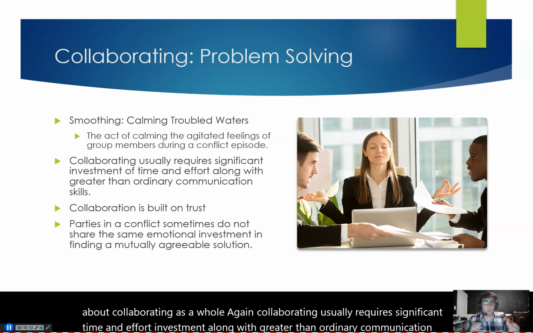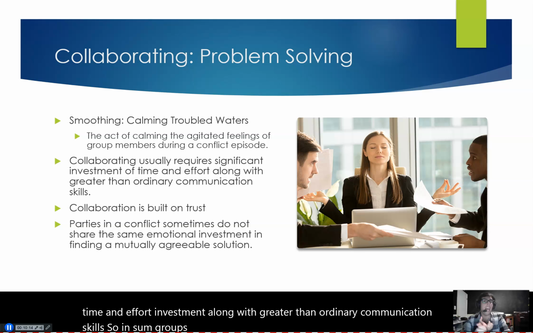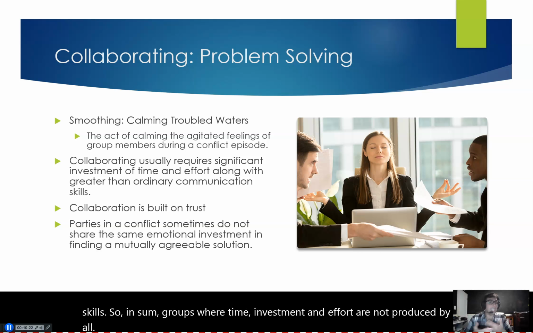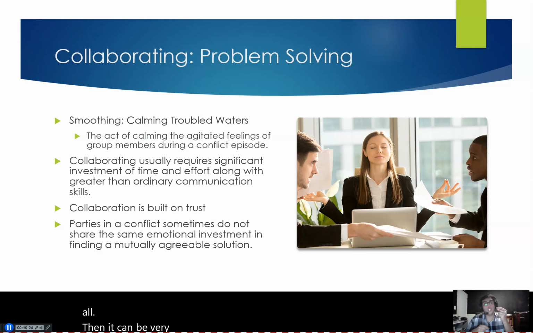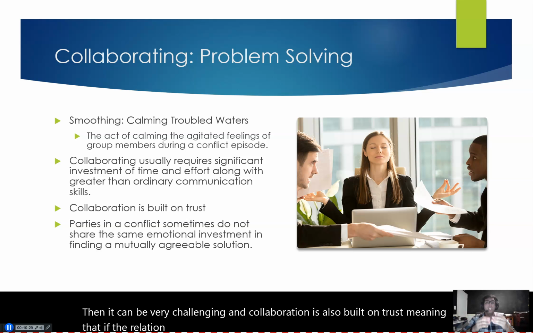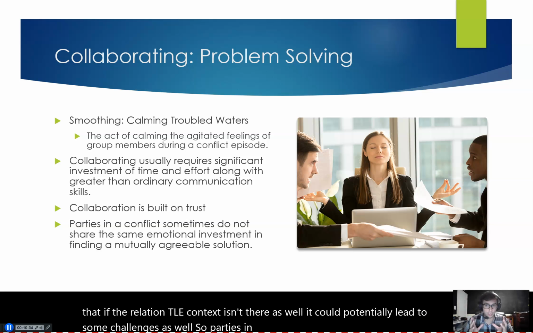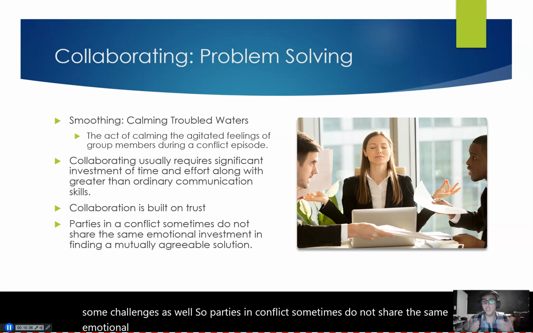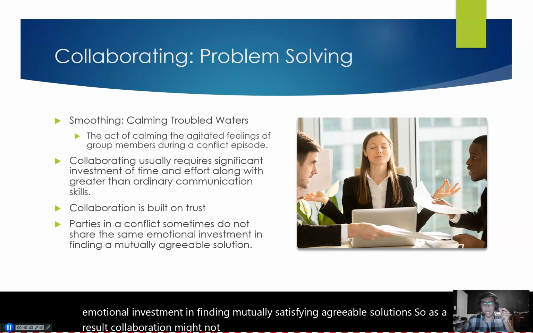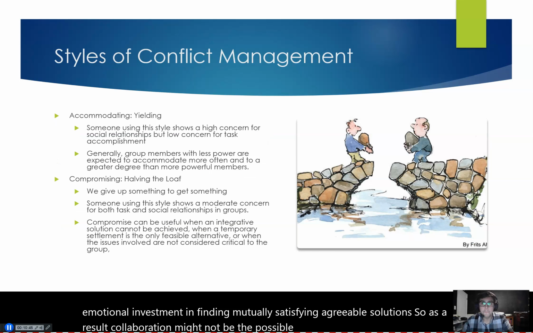So, in some groups where time investment and effort are not produced by all, it can be very challenging. Collaboration is also built on trust, meaning that if the relational context isn't there, it could potentially lead to some challenges as well. Parties in conflict sometimes do not share the same emotional investment in finding mutually agreeable solutions. As a result, collaboration might not be possible at that time.